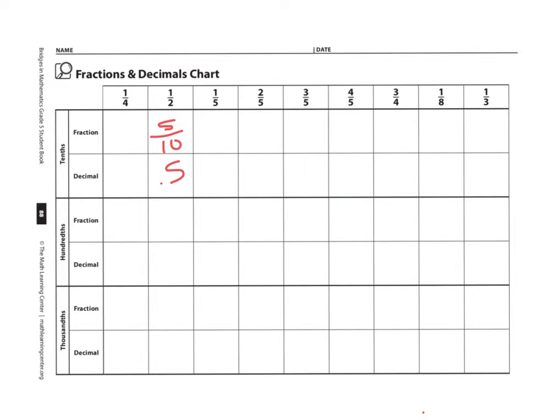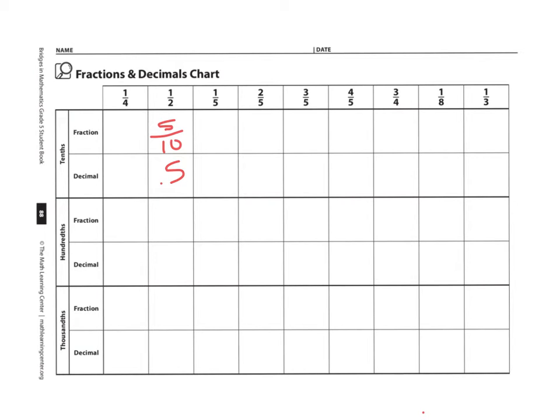It also makes sense why I didn't start with fourths now, because I can't convert fourths to tenths. It doesn't fit neatly into that. I wouldn't literally cross it off, but yeah, that's part of what I'm skipping.